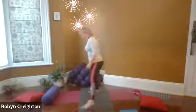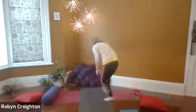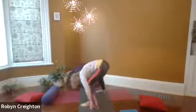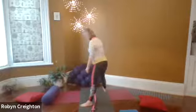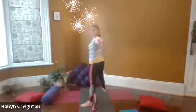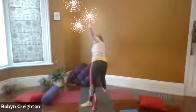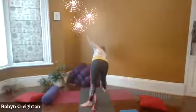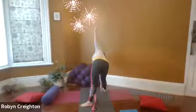Brilliant. Take your left foot forwards, your right foot a little bit back. So the tram line is here, okay? If I just put a marker, you end up with a line here, and your foot's either side of that, yeah? Pivot your right foot, arms come up. So you're going to side bend, kind of to the right, and drive your right sit bone away behind you and bring the crest of your left side of your pelvis forwards. And notice you can come into a lovely triangle that feels a lot more like a spine twist.